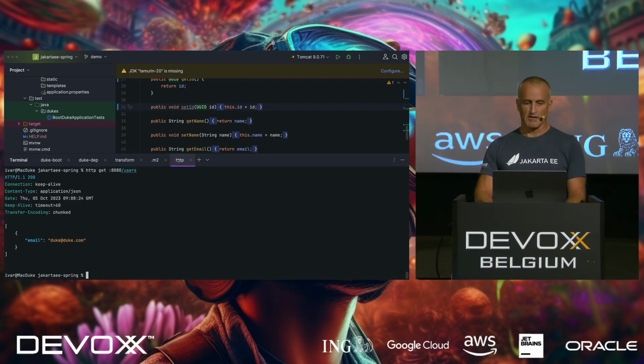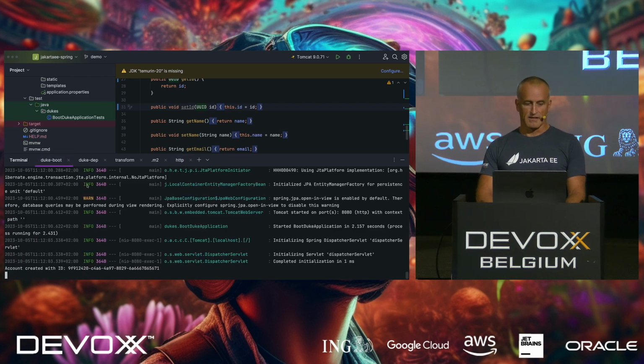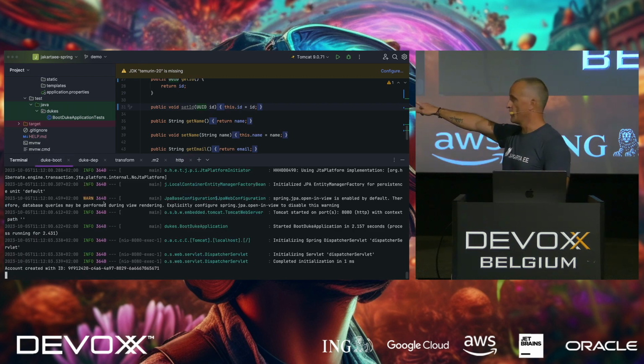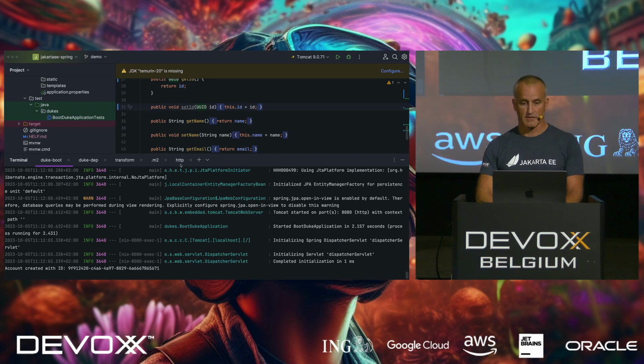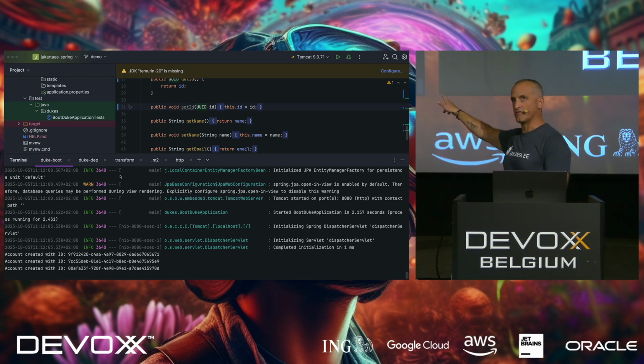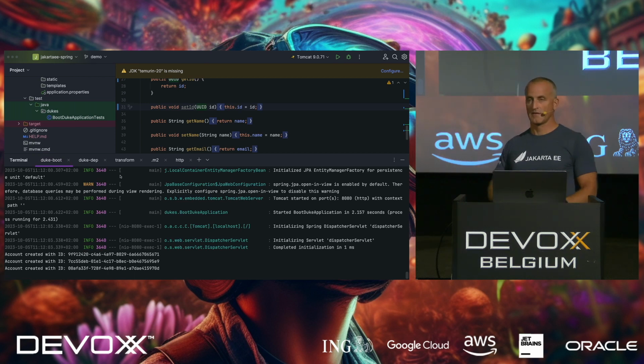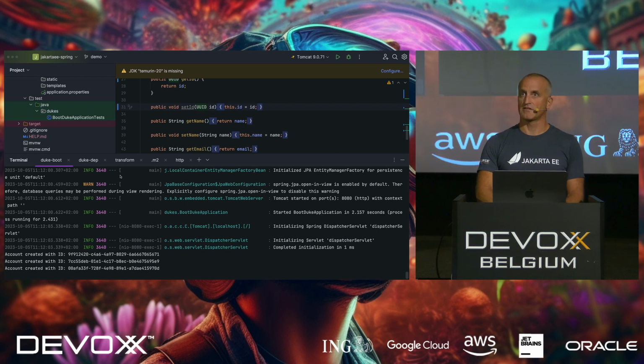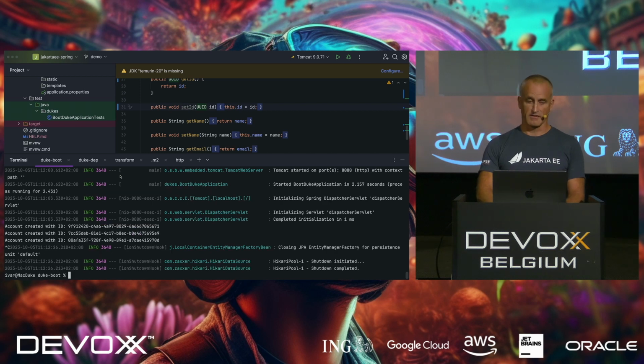And if I now invoke the Duke users, you can see it now isn't an ID 1, it's a UID I get in the database. So if I have Duke.nl or BE, since we're in Belgium, you get UIDs generated for your primary keys. So that's how easy it is to use the latest Jakarta EE stuff in your Spring application.